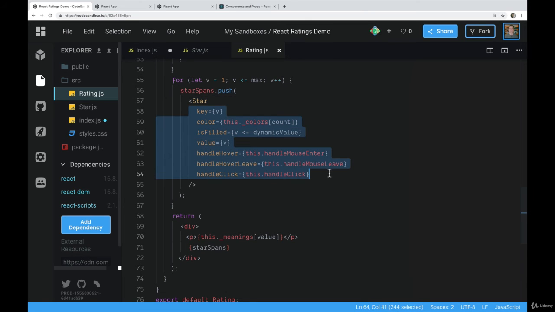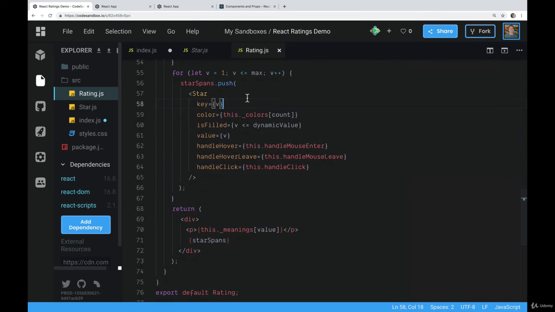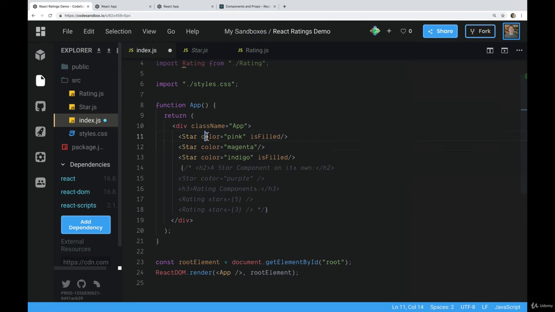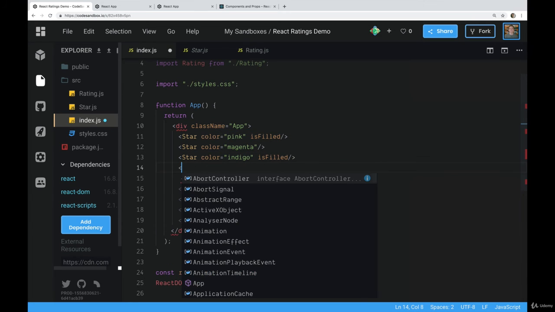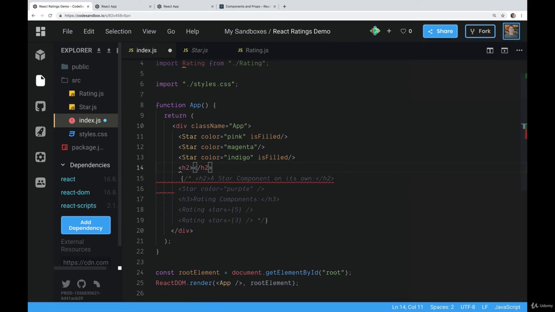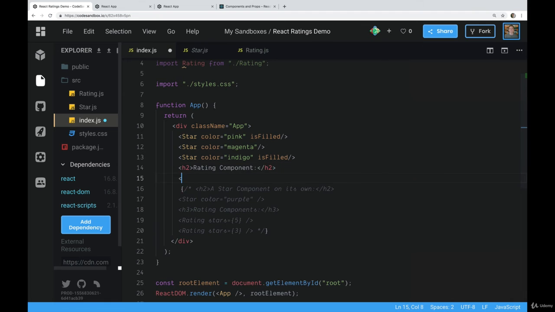Now there's a lot of information we're passing in. Don't worry about any of this. But what I hope you can see is that we have these 2 components that are interacting. We have the rating component, which is using the star component. So let's go back to our index, and below these 3 individual stars, we can add some just plain old HTML, like an h2 tag that says rating component. And below that, we can add in a rating component, just like this. And then each rating wants to have an initial number. So how many stars does it begin at? Let's go with 2. You might be wondering, what are these curly braces?